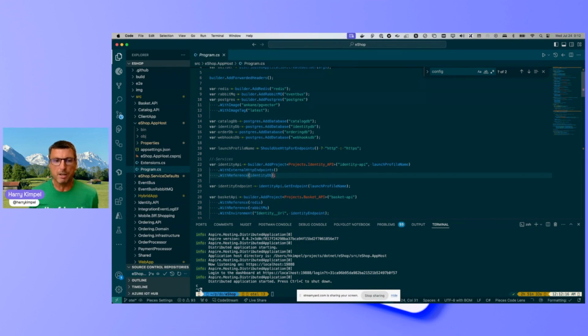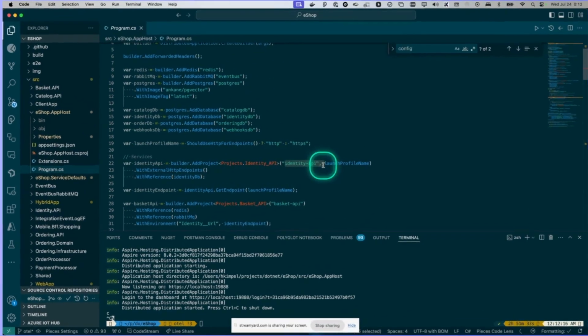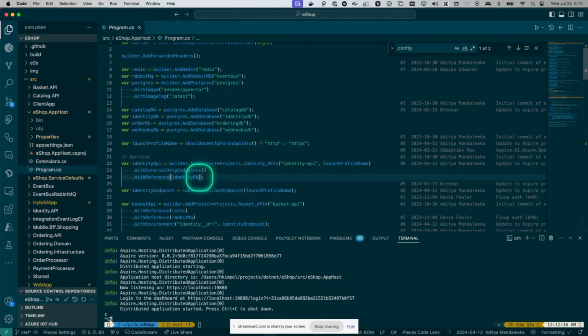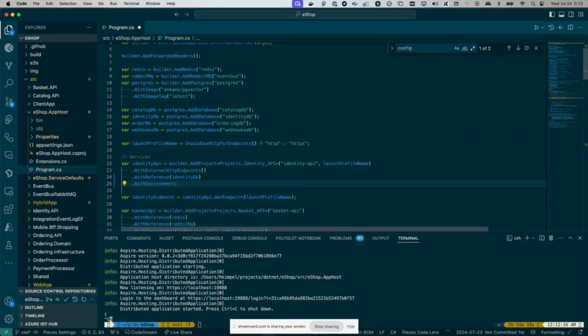So what I can do now is, for this builder project, which is configuring the identity API, one service of the eShop application, go in here and add a .environment reference. I can then easily create the environment variables that I need. In this case, what I want is the OTEL_EXPORTER_OTLP_ENDPOINT. It already comes up with a suggestion. Thanks, GitHub Copilot. But I'm not using localhost; what I actually want to use is my New Relic endpoint.